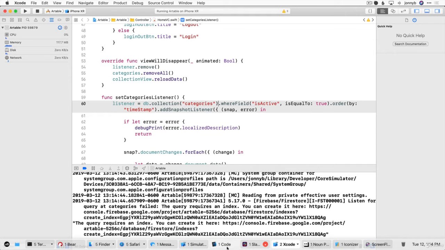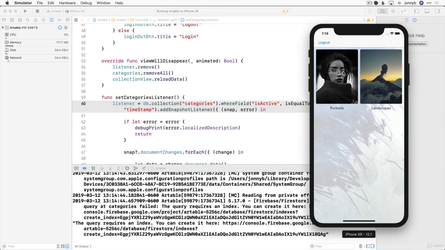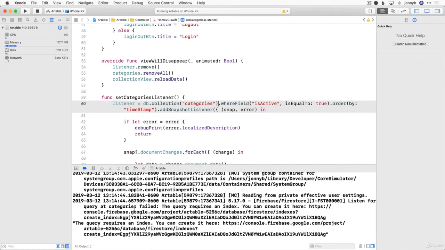And let's see here, let's open this up, and you'll see that it doesn't look like it worked. And that's because if we look here in our console, it says this query requires an index. You can create it here, okay? So looks like we're getting into our composite index earlier than I thought, but this requires a composite index.